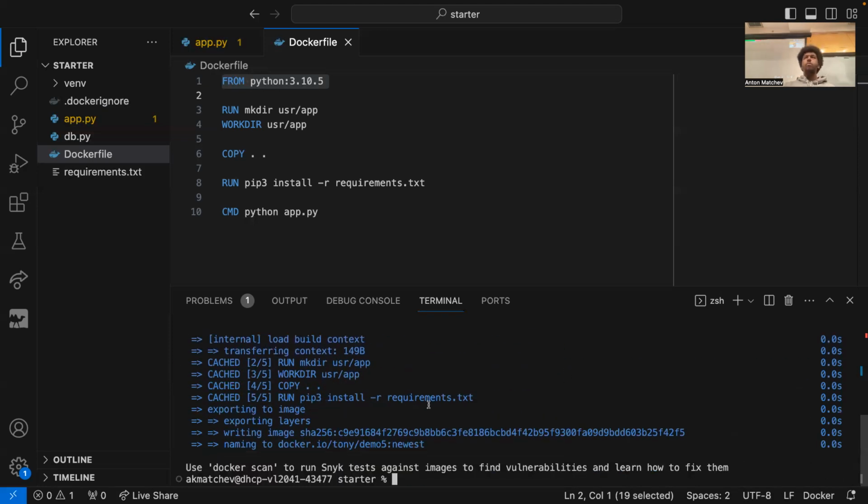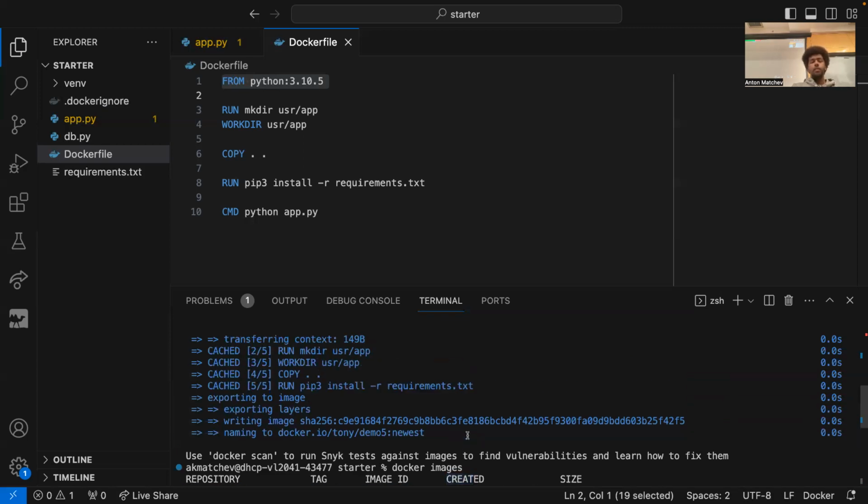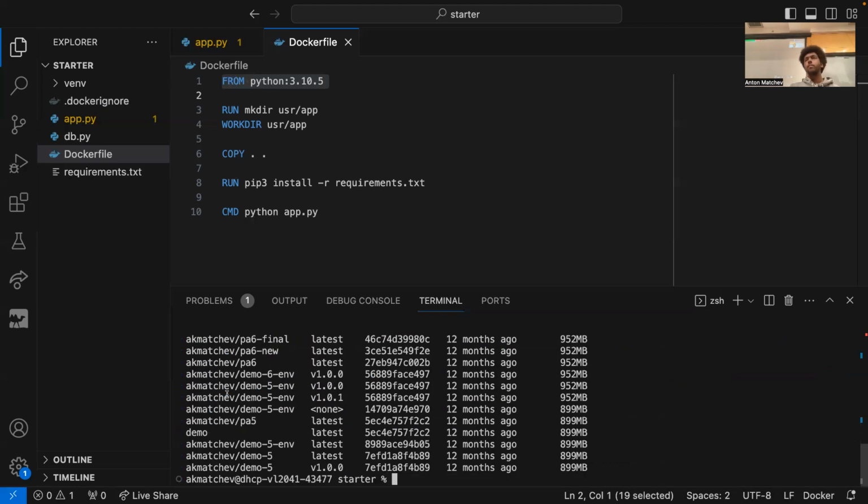And once you rebuild it, you do docker images. You can see here that it now has a repository, now has a tag, and it was rebuilt. But most of the information that was built was actually cached from the last time I built it, so it was much faster this time. And typically building images does take quite a bit of time.